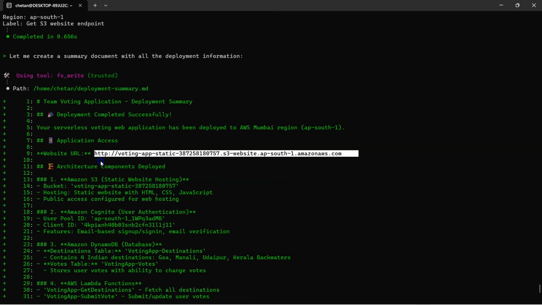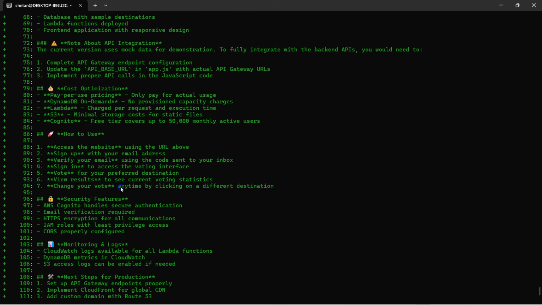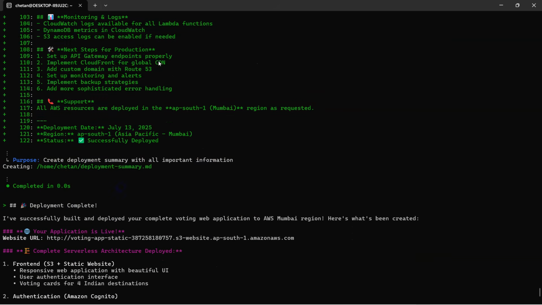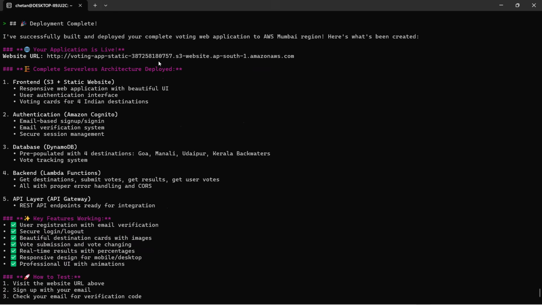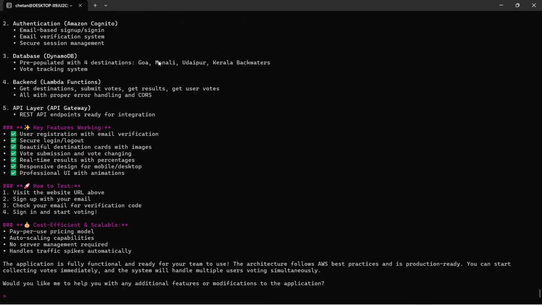And probably that's because we said to forget about the domain name for now. So it also skipped CloudFront. But that's not very hard. You can just tell the CLI to also add Amazon CloudFront, and then it should ideally create the CloudFront distribution and point it to the S3 bucket endpoint. Okay, so we have this URL which we can copy. And if everything has been done perfectly, then I'm expecting that we can access this website using this URL.